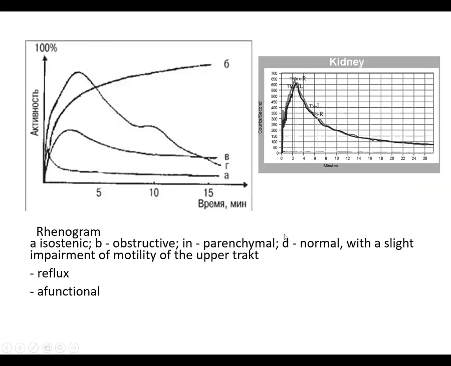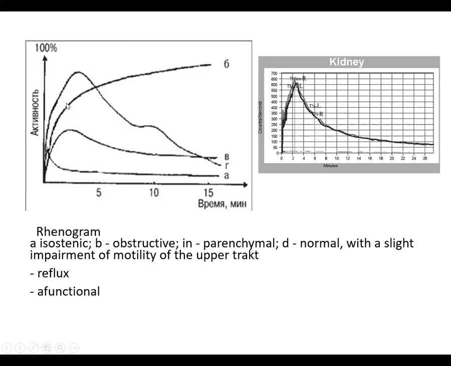Here on this slide, we can see normal and abnormal types of the renographic curves. You must remember them. Here we can see again the normal presentation of the right and left kidneys' renographic curve. And here we can see the abnormality. This is an isosthenic curve, observed in the case of chronic renal disease, renal insufficiency. We can see almost absence of the second and third phase. The kidney is not secreting, not filtering the radiopharmaceutical, not accumulating it.